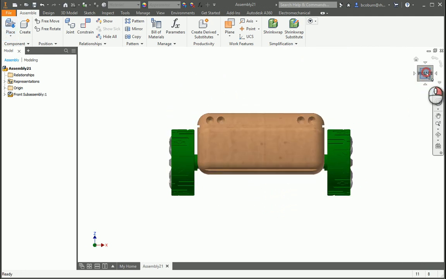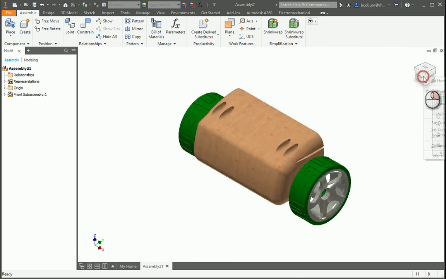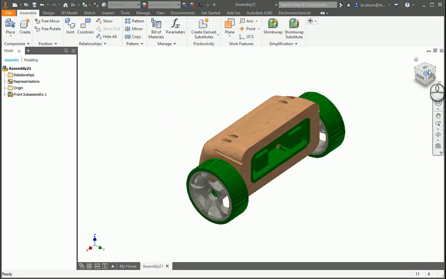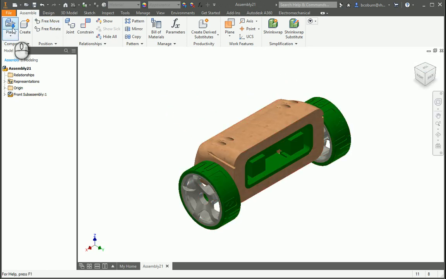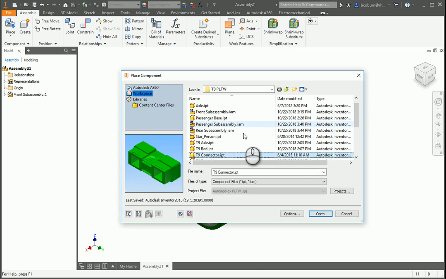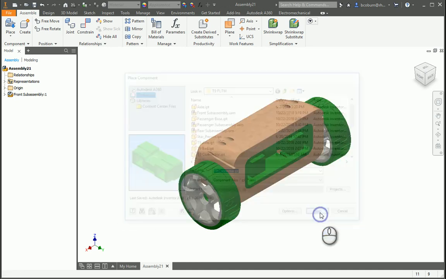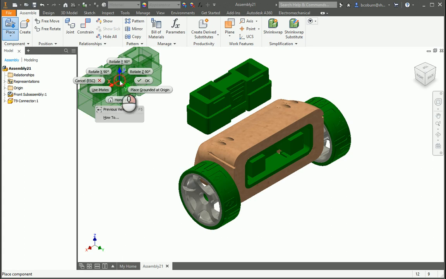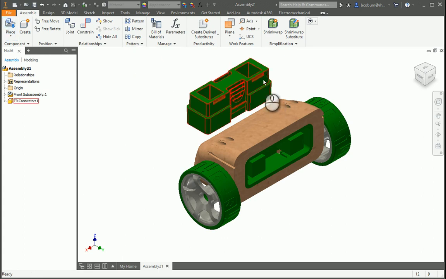So it says this is a front. I want this to be my front, so I'm going to right click, set current view as front, click the corner, and set current view as fit to view, and now I'm ready to go. Now the first thing I want to do is bring in the connector. So that has a connector that goes there. So I want to find the connector, and there's actually going to be two of these, so I can bring them in at the same time and put them over here out of my way, or I can wait till later on and bring it in. I'm going to choose to do the latter.